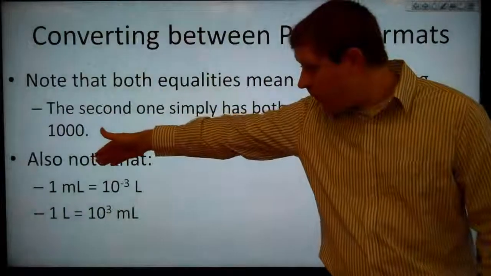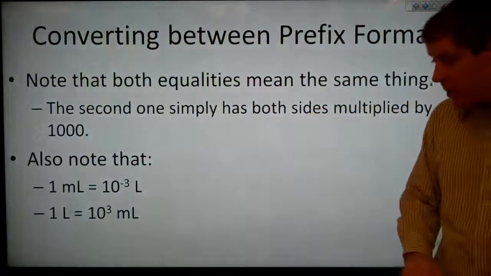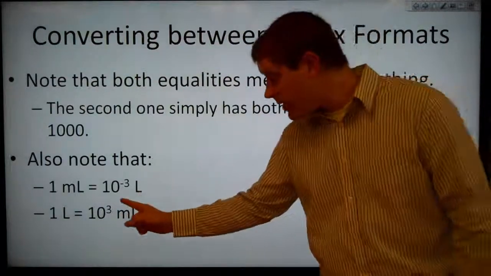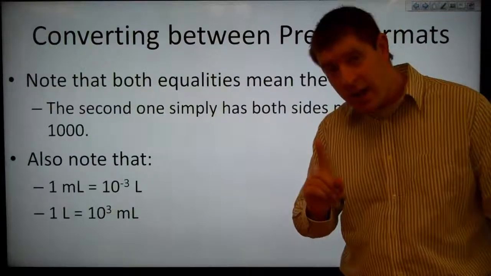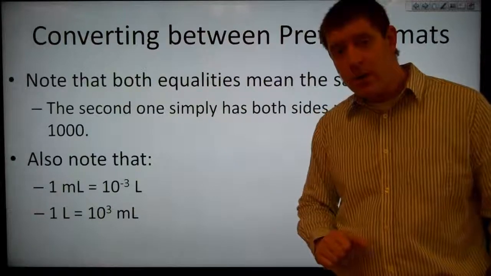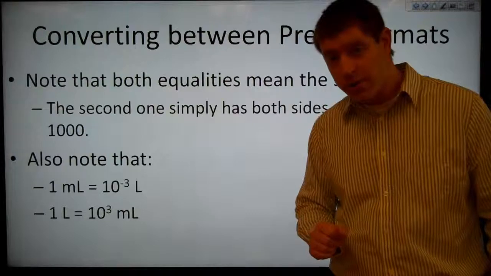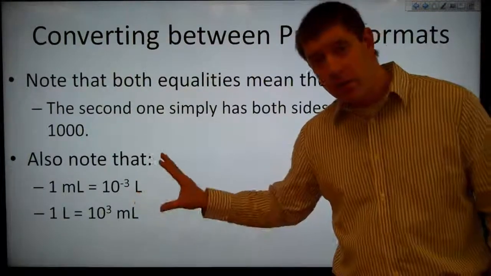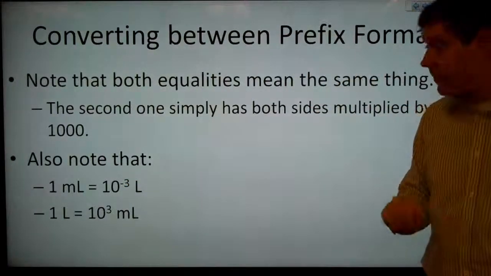Note here that 1 milliliter is equal to 10 to the minus 3 liters, and 1 liter is equal to 10 to the plus 3 milliliters. So the number involved here is the same. It's just a matter of whether the sign is positive or negative in that exponential term. And this is the catch, is that if you switch these, then you're going to be moving your decimal the wrong direction when you're doing your conversion. So you need to be really careful with these and get really comfortable with these. So you need to memorize the equalities first and then apply them.